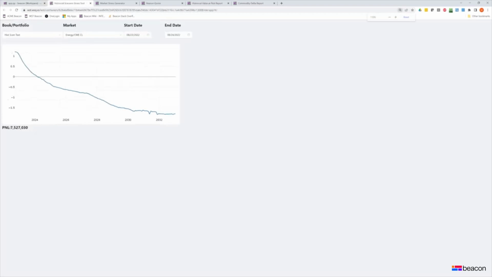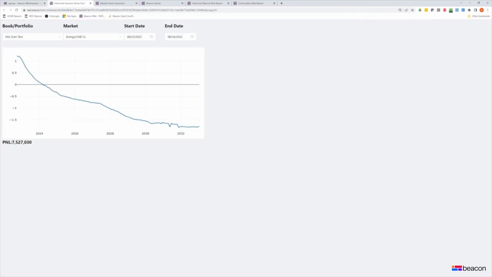I'll hit F9, and on the fly that translates that Python code into a real web application, not a super fancy web application. So here I can choose the portfolio, which market I'm running against, the start and end date. It'll show me the curve shock that it's going to apply, and then it shows me the P&L for the book that I'm pointed at due to the shock. So here I've got, from the 23rd to the 24th of August, it's showing me that there's a tilt shock in the market. But then a risk manager can go and investigate different things.